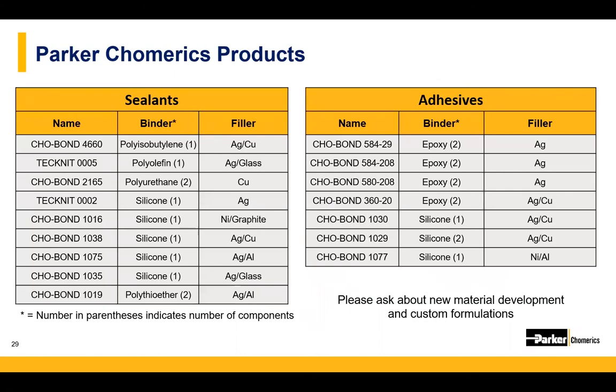Okay, cool. So one of the questions is about our fillers. When we list it as a silver aluminum, is that a silver over aluminum or aluminum over silver? To answer that question, it is a silver plated aluminum particle, so the silver is on the outside. As you'll see with most of our fillers, the outside is either a silver or a nickel plating over an aluminum particle, a glass sphere, potentially a copper or a graphite particle as well.